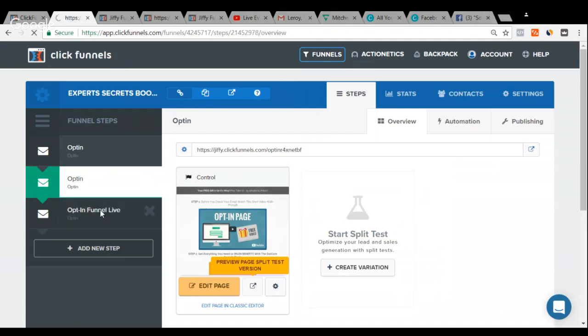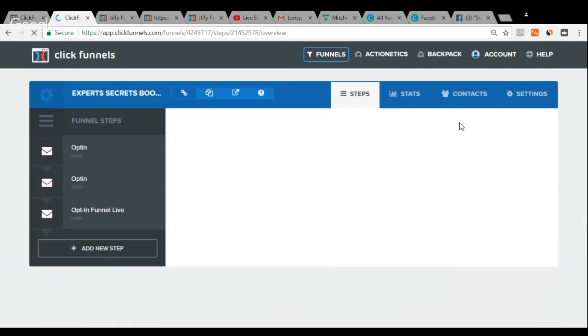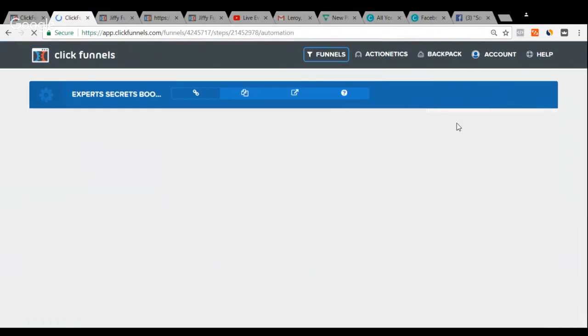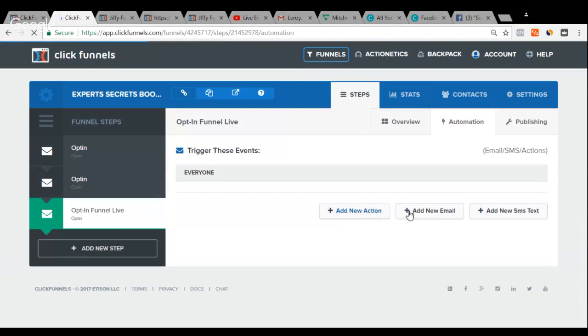And also, if you have quick funnels, if you click right here, you're also able to create emails and segments and texts and actions to happen as an automation once they go into this funnel, whether they put the email in or not. Okay, so we go over these in the pro membership area, where we talk about how to use these specifically. If you want that type of training, guys, join the pro version. The free version, we do not go over these, but in the pro version, we do. It's awesome. We have a lot of things going on, a lot in the works.